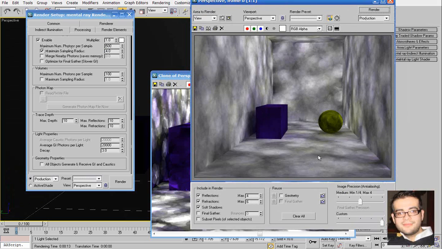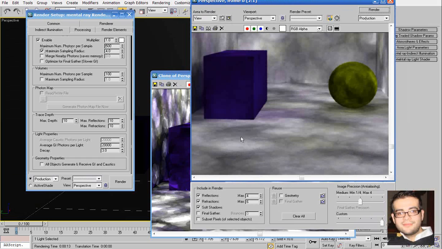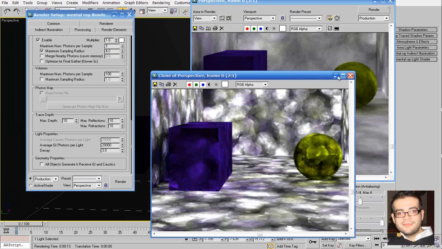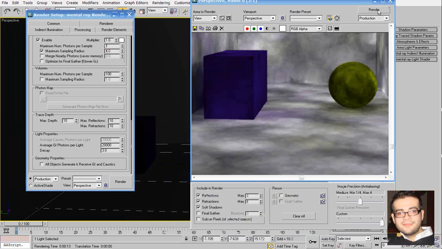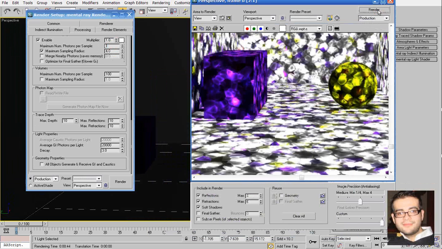What it's saying is within this one photon area, it's going to look for 500 other photons around it to grab onto and blend with. So if we set this to 1 and we render out our scene, what you're noticing is it's not blending with any other photons because you only have 1.